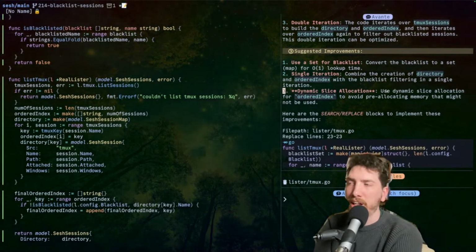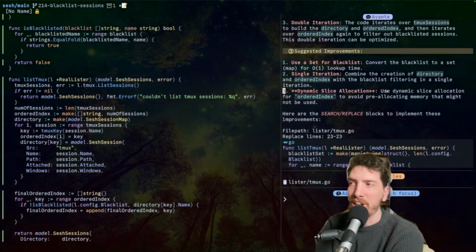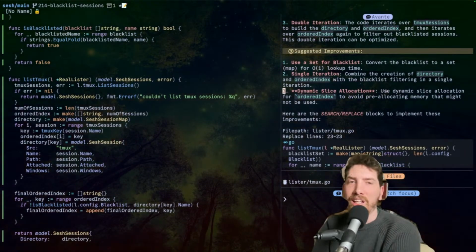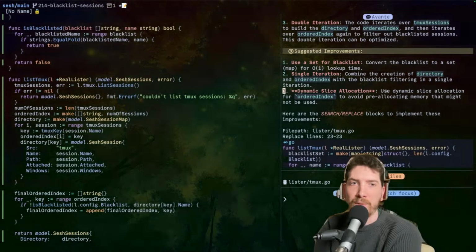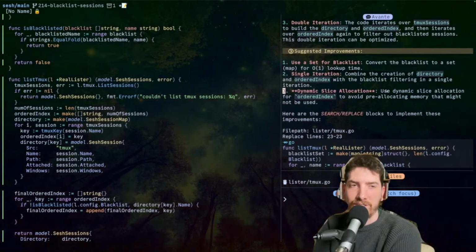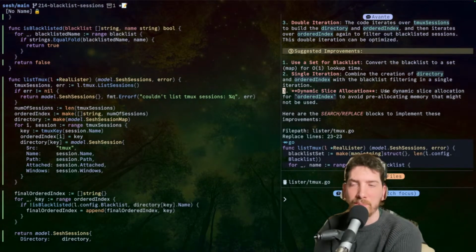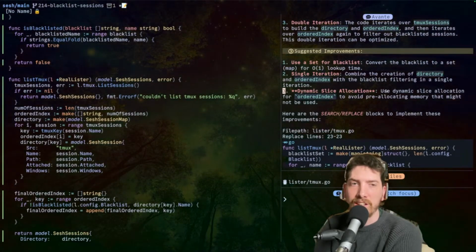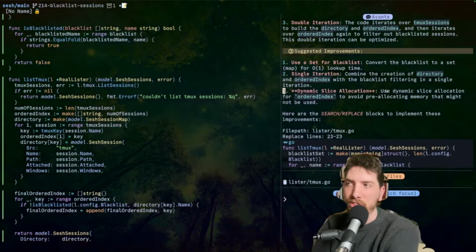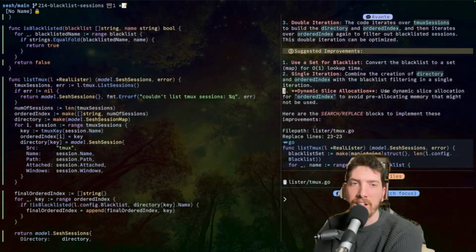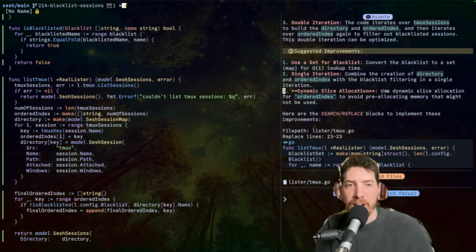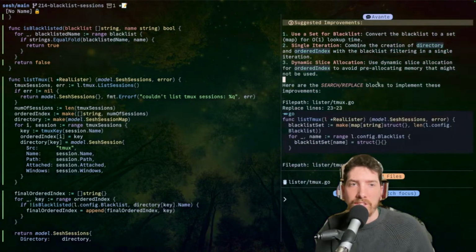We configured Go and Neovim today. So we got code coverage, we got testing, we got debugging protocols, and we're now having Copilot help us answer the questions as to how to optimize some code for blacklisting sessions. So if there's a certain session you don't want to have listed, Sesh can explicitly opt out of those things. All right, so let's see what they're going to say.